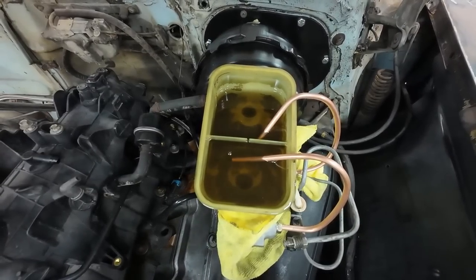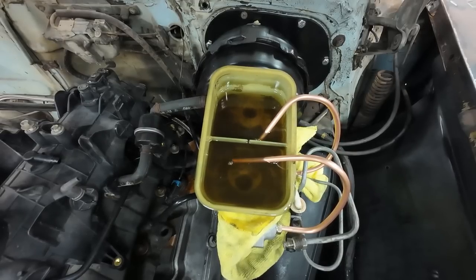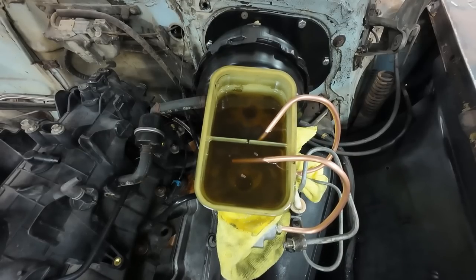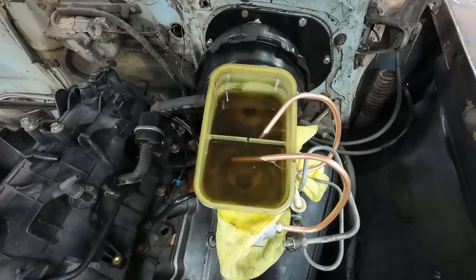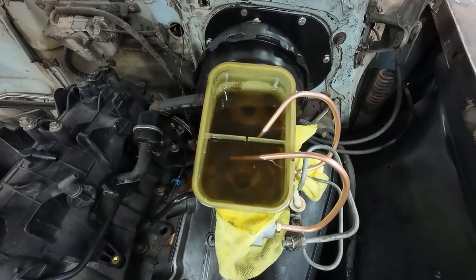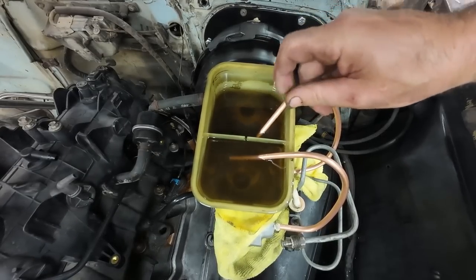Dokie. Just slowly pump. And let go. Do it again. Keep doing it. That's not too bad. Okie doke. That's good. Wasn't much in there. Well, it didn't need much is the right way to say it.